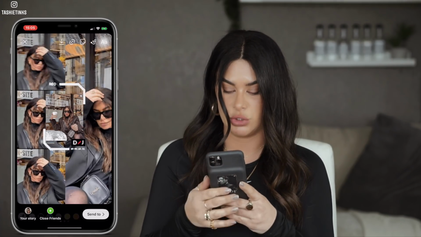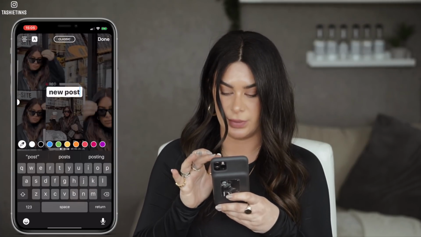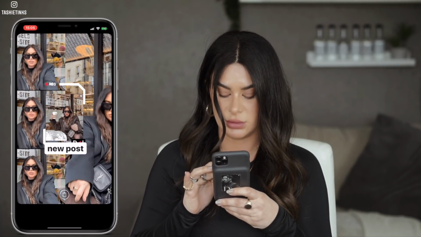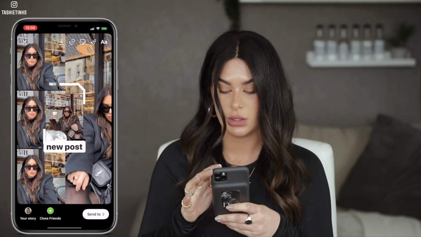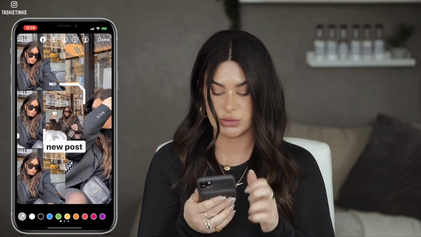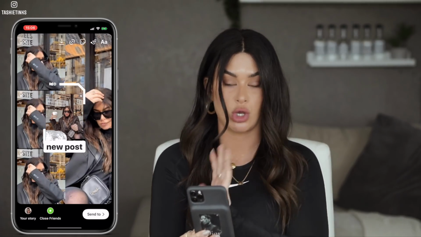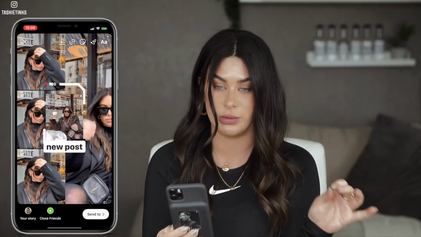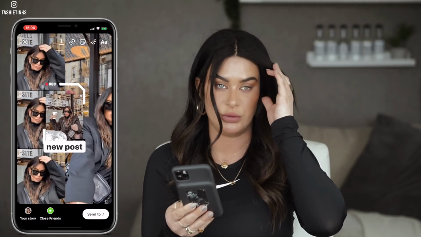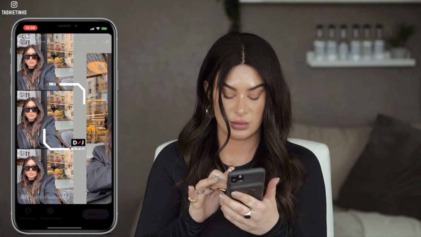So you could do that, and then you could type over it, new post. Let's give it a background, make it a little bit bigger, and put that like that. And then you could do an arrow. Have you seen this on here now with the tools at the top? You now have arrow. Oh, I can't do that because I can't draw. Forgot about that. So then you could put something like that. You've got so many elements going on. It's completely customizable. It is your own thing. People would not have a clue where you got this from, but you've done it all yourself. You can just play around with it and do whatever you want.